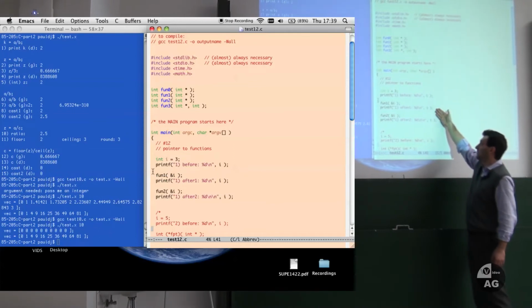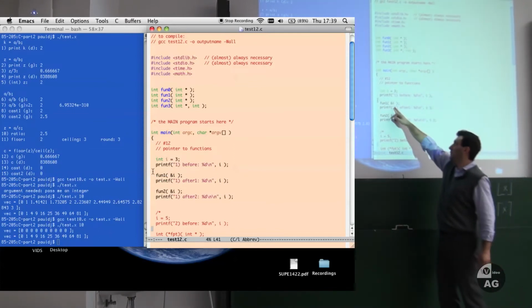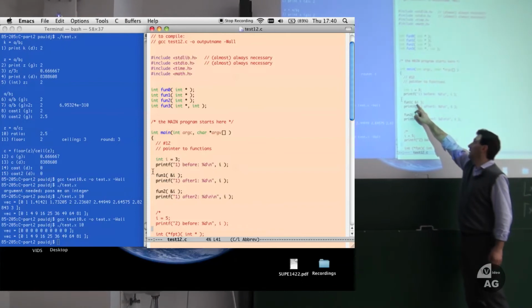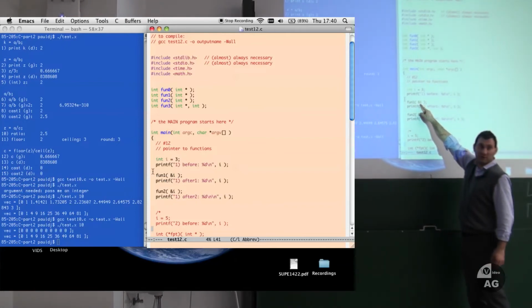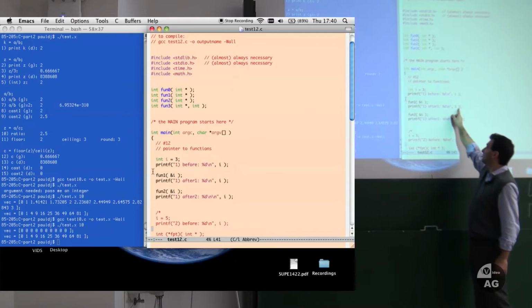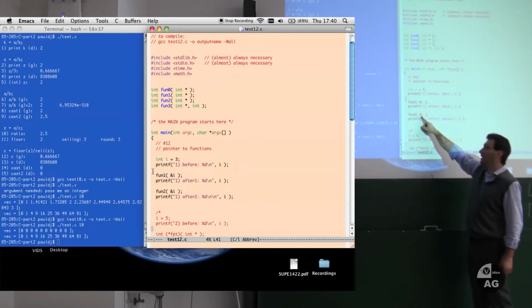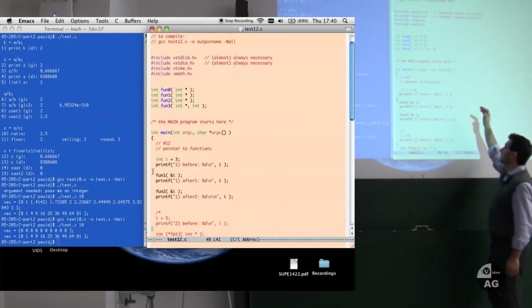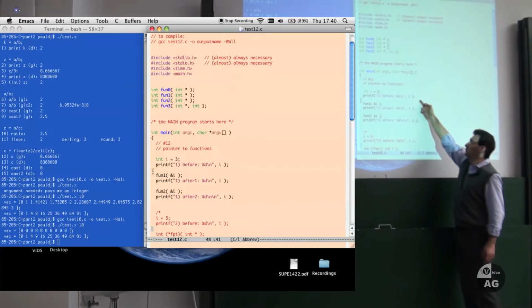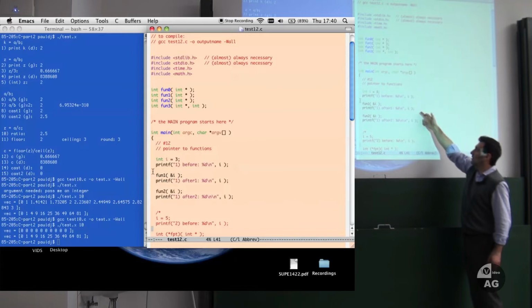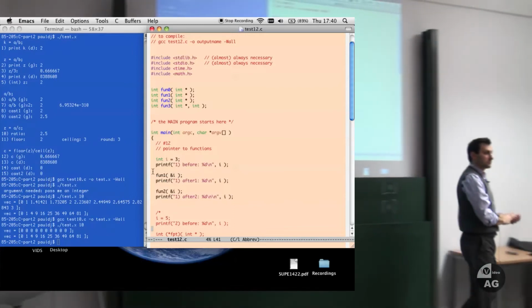Then I invoke function 1. I pass the address of i. Then I pass the address of i again to function 2. So what is the first print? It's going to be 3. What is going to be here and what is going to be there?